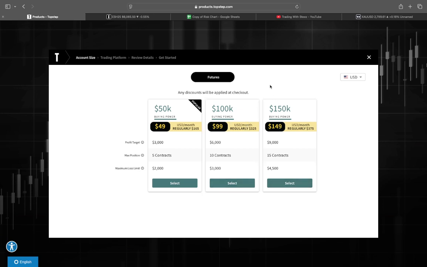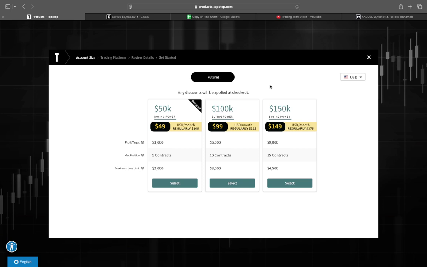If you do not pass your challenge phase within 30 days, it'll charge your account again that $49.99 or $149, depending on what account balance you go with. Now, there is also, once you have passed your challenge, there is a $150 fee to go into the actual funded phase of the Top Step to get to the point where you can actually start making real money and trading for real money. You have to pay a one-time fee of $150 to open that account.